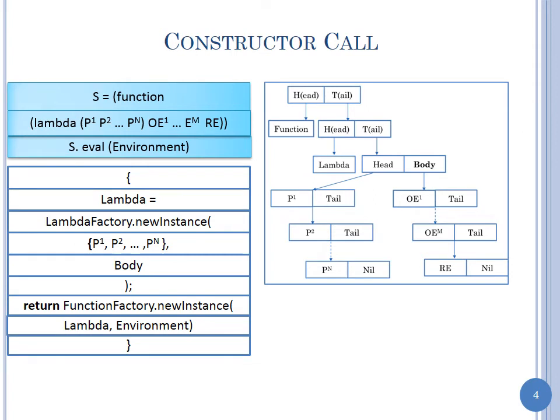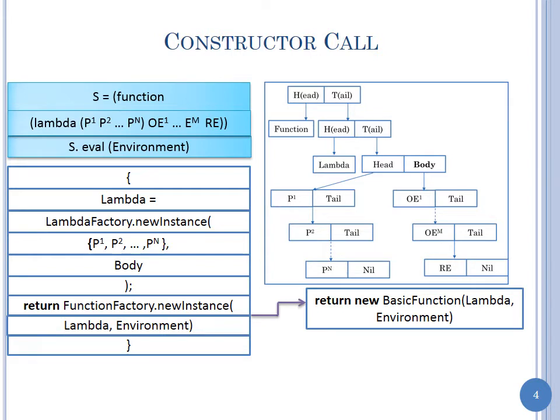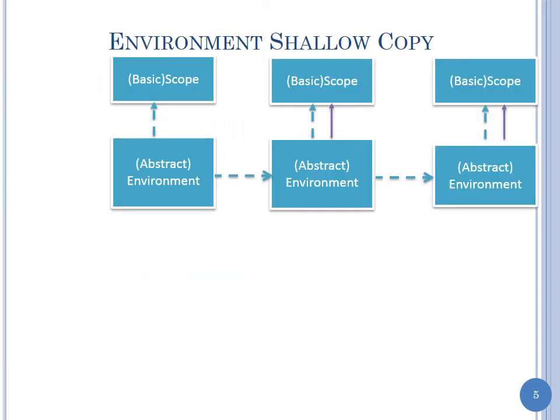And this is just to make this more clear: what you guys do is you say function factory new instance with lambda and environment. You don't know or care what's happening there, and that actually calls basic function with lambda and environment, and that does the copying or not. Okay. So this is how things work, and we now want to have ML-like semantics also. So we want to define a copy function in environment that doesn't return this, but actually returns a copy.